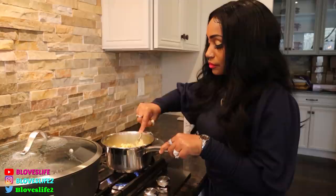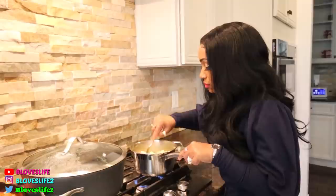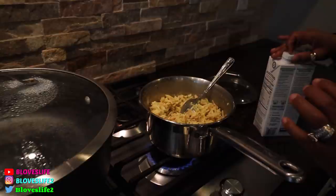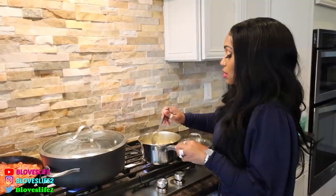Anyways, so I'm going to let this get a little bit hot. We're going to put some more chicken broth in it. It already has butter in it. It's gonna soak it up. So you guys, you can do the rice like I told you, you don't have to use this kind of rice. I use the broccoli cheddar rice. I like flavor in my rice. I'm really not a person that likes a lot of white rice. So this is what I do. But like I said, you can make any type of rice.